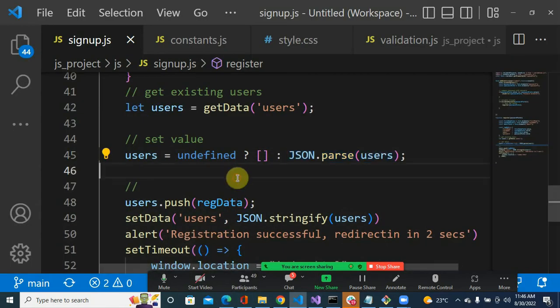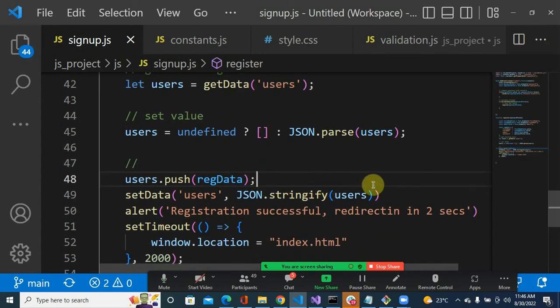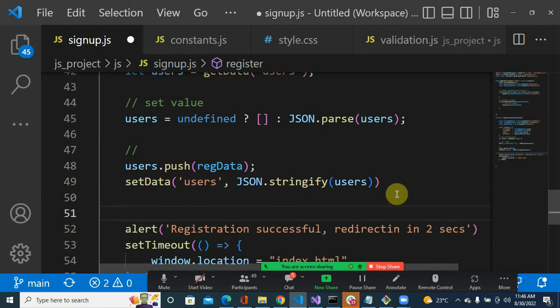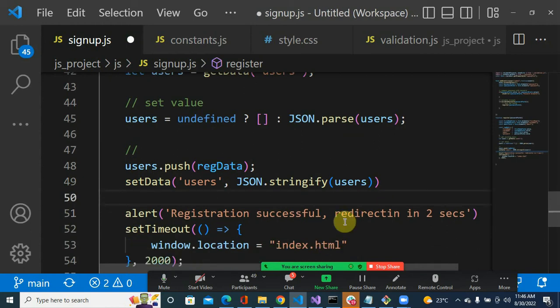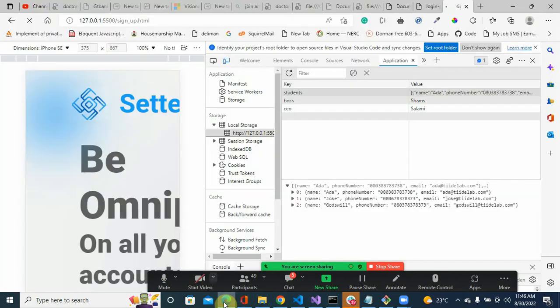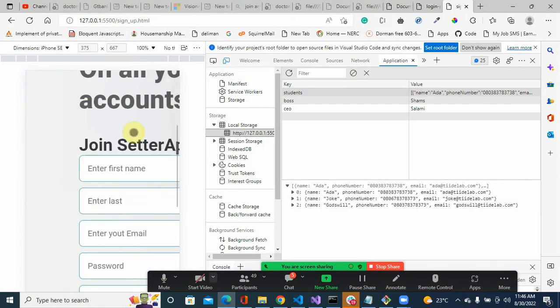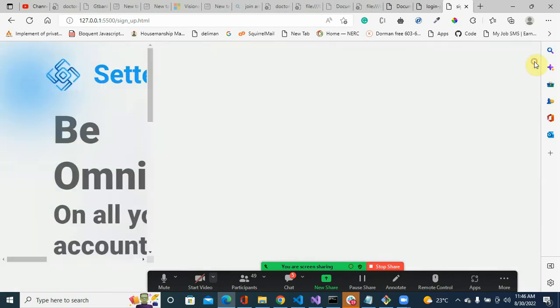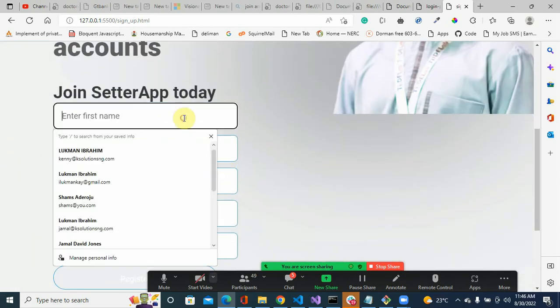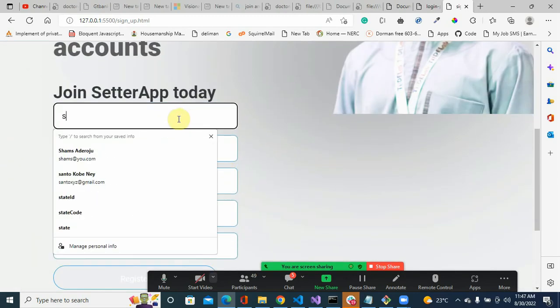So if you have this, users push, users data, set new data, and then say that registration is successful, whatever. So you have this, and we have Mr. Sham's record.